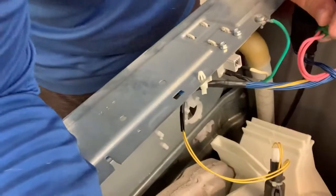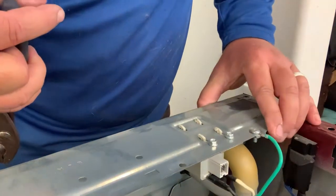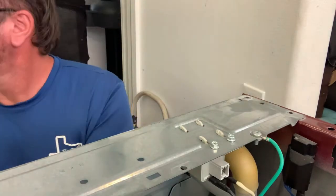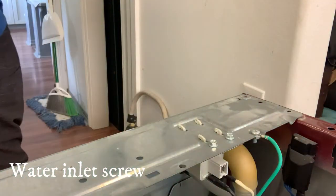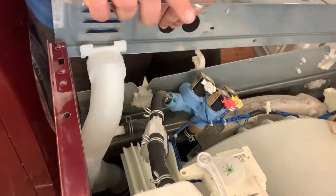Okay. All right, so I'm going to disconnect these connections here. Pretty much just that one. Different. Still a lot of water. I'll continue taking the back off.